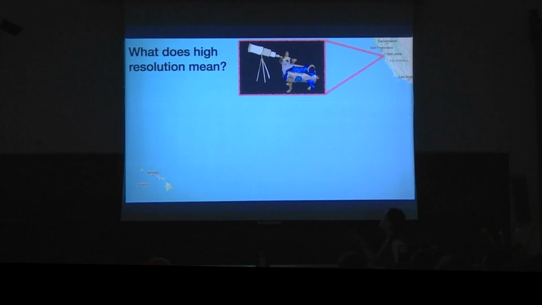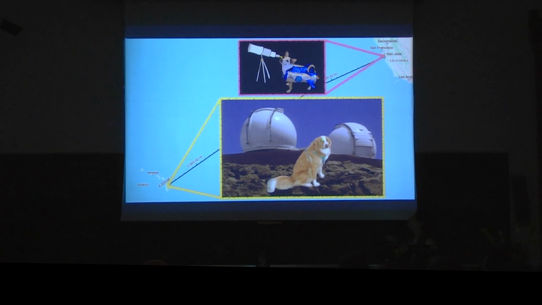It's like, imagine we put Jake up here with us at Lick, and he wants to take a picture that is like the kind of resolution we need to take pictures of exoplanets. That would be like if he sent his friend Finn down to Hawaii, so like 2,300 miles away as the crow flies, and took a picture of Finn's face when Finn was sitting on the top of a mountain in Hawaii. So this is hard. This is really difficult to do.